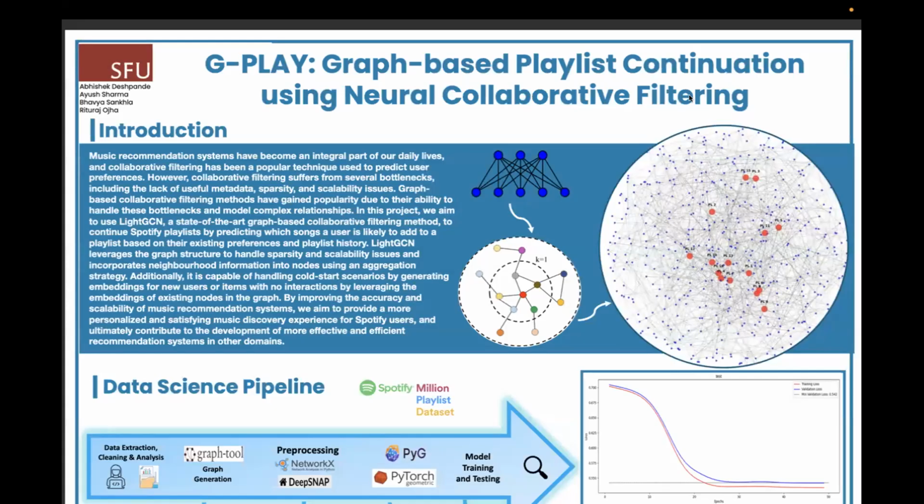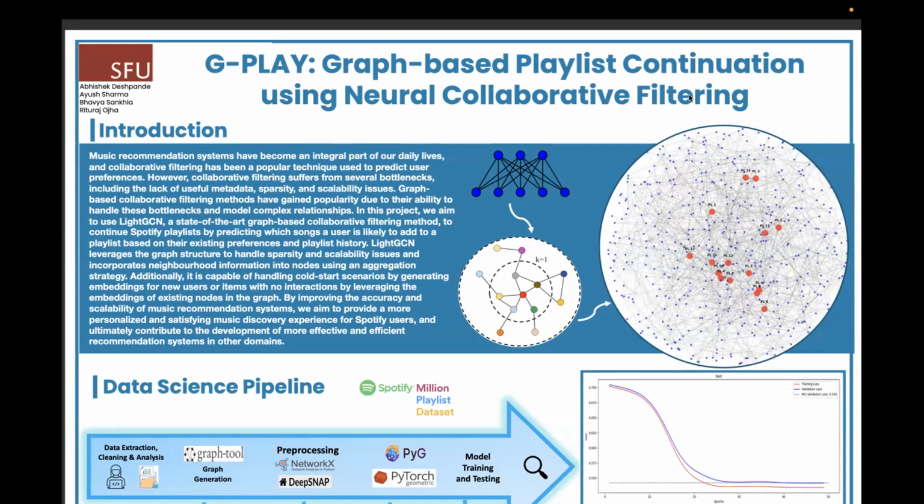Our project is Gplay. It's a graph-based playlist continuation using neural collaborative filtering. Music is an integral part of our lives, and streaming services like Spotify have revolutionized how we consume music. However, with millions of songs and playlists available, it can be overwhelming to choose the right songs for a playlist.